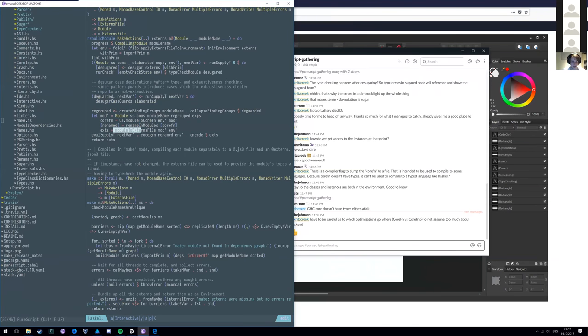Then we do module to externs file. Yeah, so here we generate the externs file. So this happens before we do codegen, but it doesn't really matter because we return afterwards. And then we run the code generation over the resulting thing there. And so that's kind of the pipeline that we go through. It looks a bit messy in here. This thing, I think, is a little unfortunate. But yeah, so that's how it is.